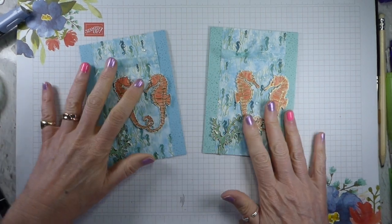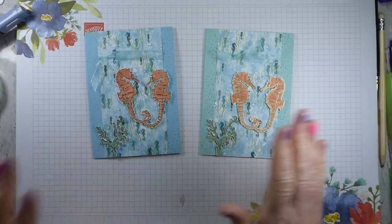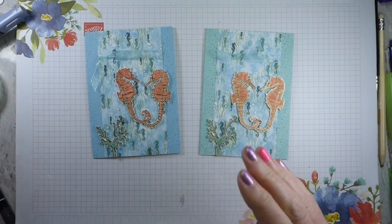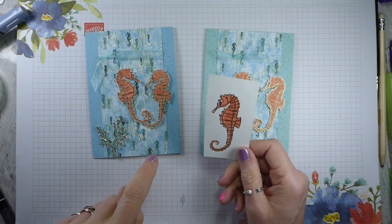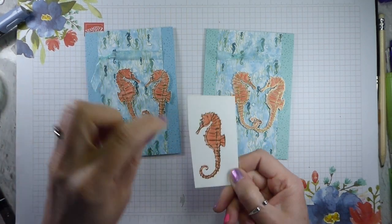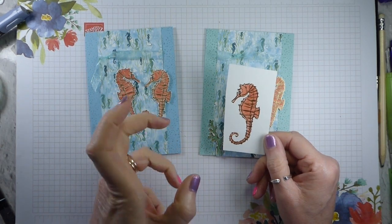That's our balmy blue version. Can't decide which one I prefer. Let me know in the comments below which one you prefer. Have a go at this mirror image heat embossing. It works just the same as any other mirror image. And as I say, if you use an ordinary ink, that's the word first, you get a much cleaner heat embossing because you can do your colouring with your blends first.